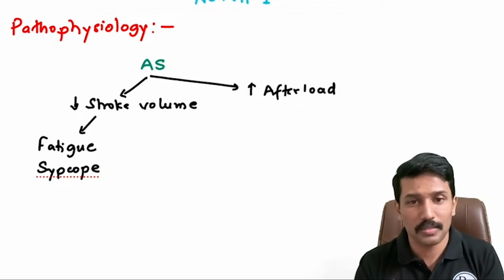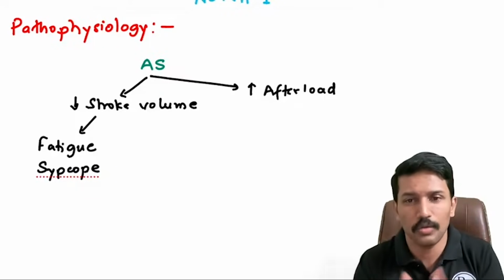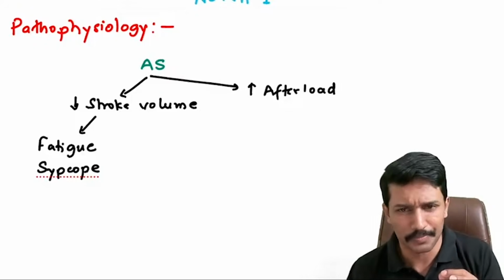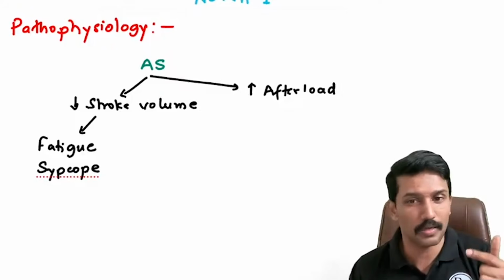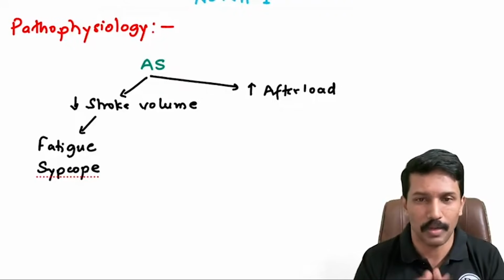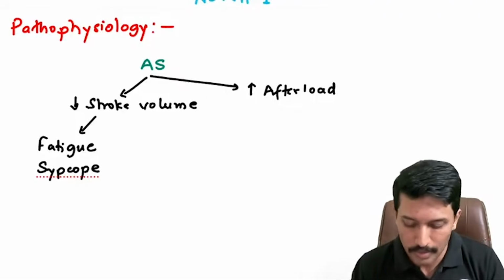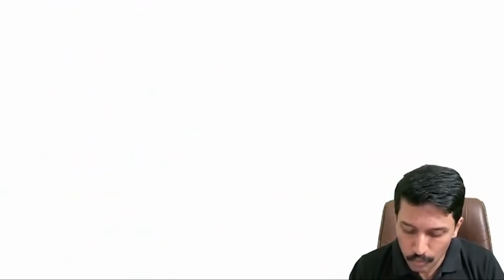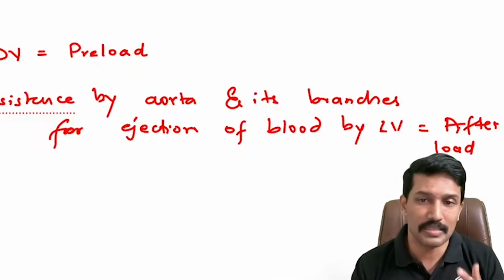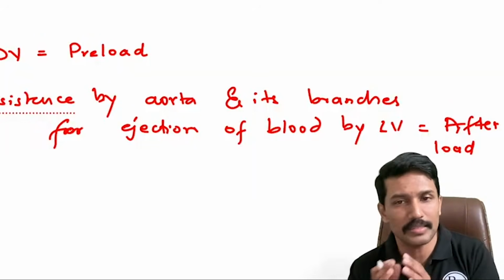Now to overcome this resistance or increased afterload, the ventricle does more work. And the nature of the muscle is that the ventricle is muscle. The nature of the muscle is that the more work it does, the more it grows. So it is going to develop a hypertrophy, left ventricular hypertrophy. But left ventricular hypertrophy is of two types. The first type, we will call concentric, and the second type, we will call eccentric.